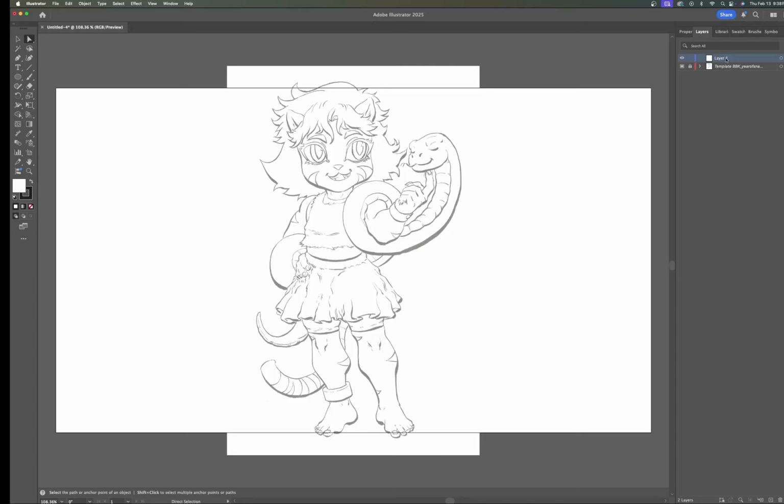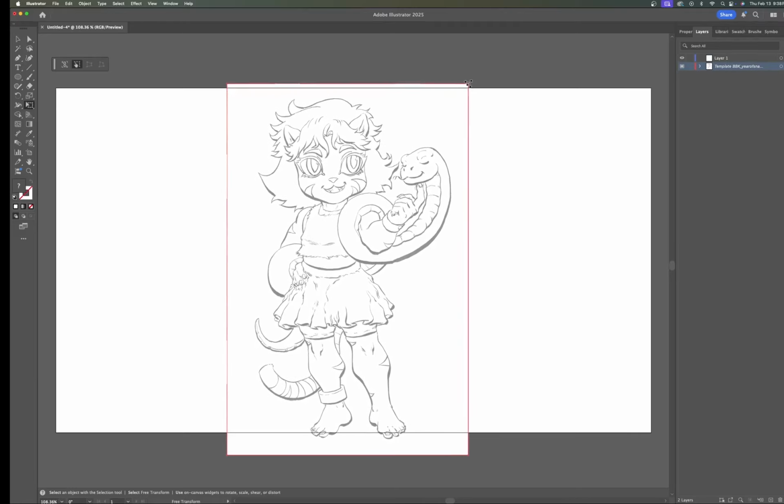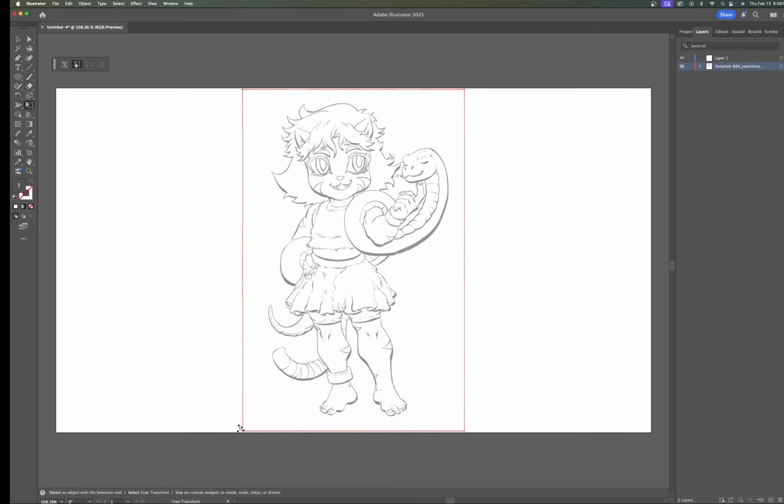It's on this layer and a layer above it. Let's unlock that. Hit E for the free transform and hold shift, and we can control the size. There we go. Control that. All right. And then we have our image placed in our file.